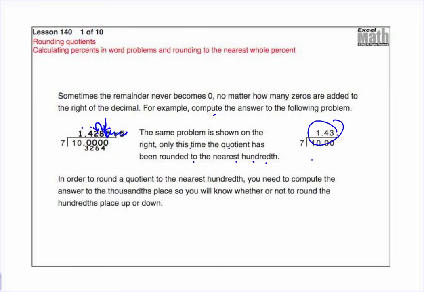Imagine if you would have just divided to the hundredths place, you would have got 1.42. You write that down as your answer, round to the nearest hundredths place, you're going to get it wrong because you didn't realize that there was actually an 8 out here that made that 2 bump up. But do we care what the next number after that is? No, we could care less because the only number that helps us in rounding is the one that's right next door to the place that we're rounding to.